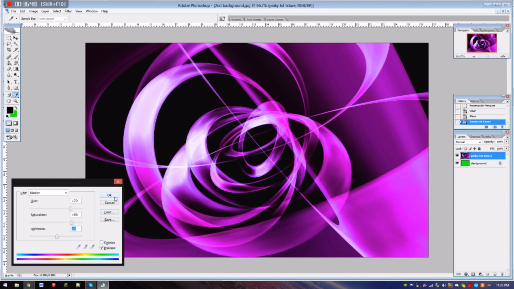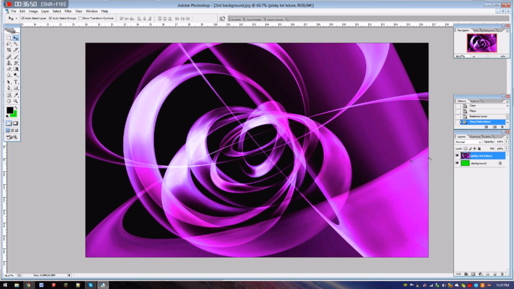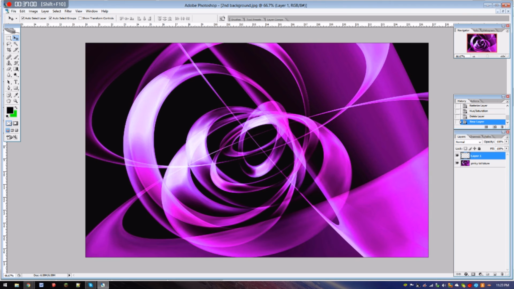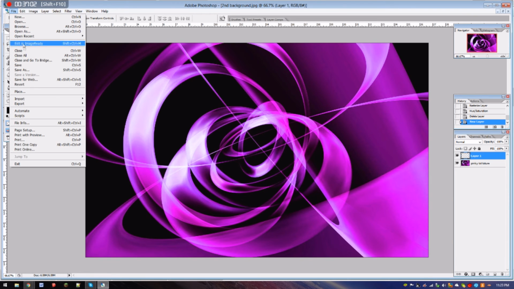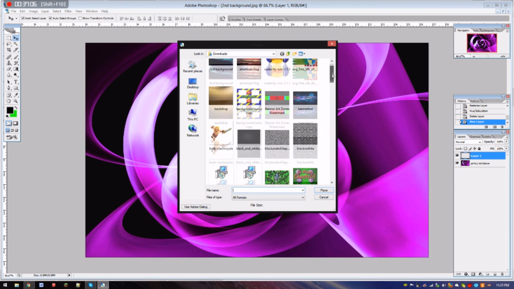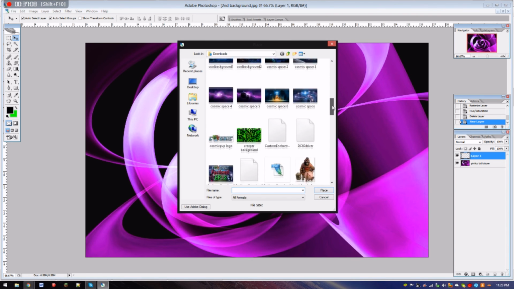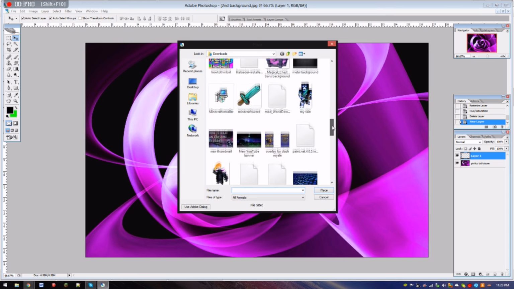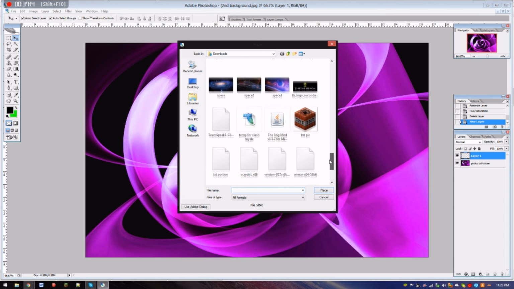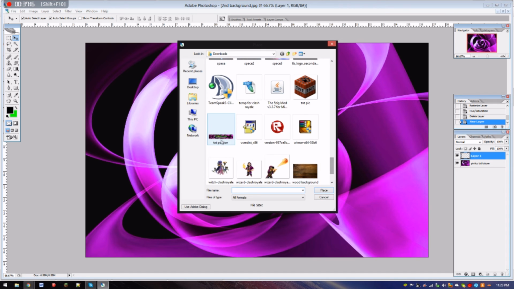So once you get that set, you can bring your other picture into this project file instead of the other project file. You can just click File, make a new layer to put it in, and then click File, click Place, and find where it is on your computer. I know I saved mine to downloads. That's where I remember saving it to. So I'm just going to look through all of these, and you could even search it by name if you wanted to, or you could just scroll through like I'm doing and find it.